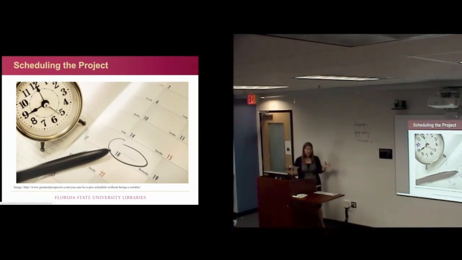So once you have that outline, you have your scope, you have a really good idea of how much material you're actually talking about dealing with in your project, you can start to create a schedule for your project. Now at this point, it's probably still going to be kind of nebulous, or at least it usually is for the DLC. It really isn't until we're through the entire prepping stage that we have a really good handle on what our exact deadlines are going to be.